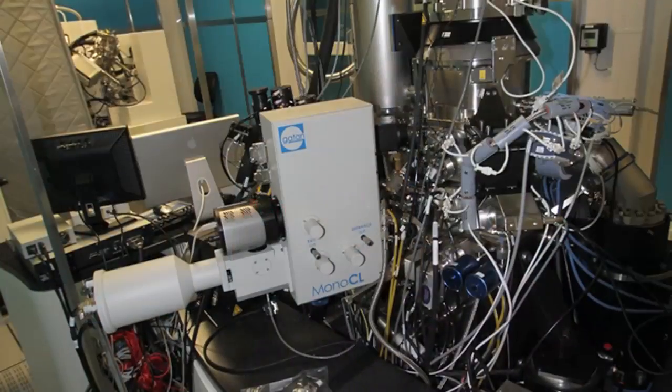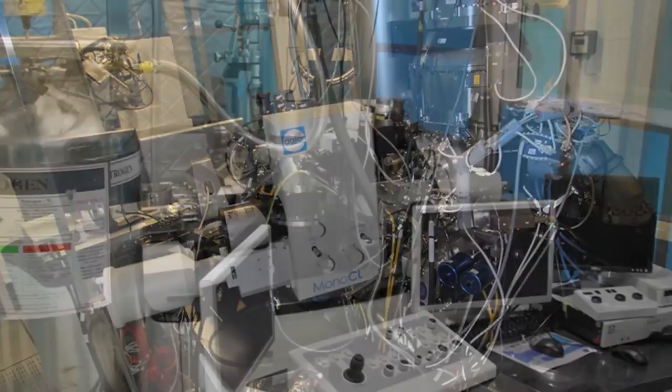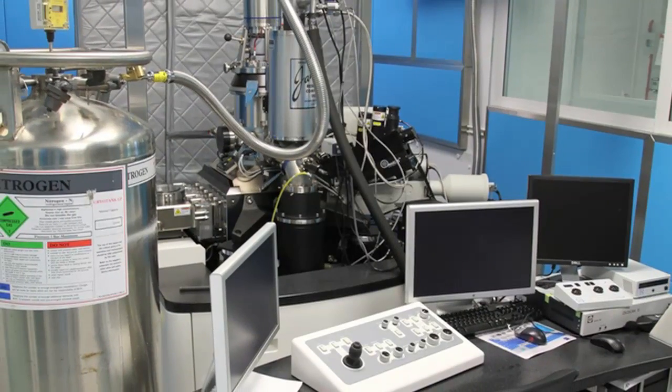We have a new, state-of-the-art facility with very good equipment. We use focused ion beam systems to fabricate this device. We have two state-of-the-art focused ion beam systems — one is the helium ion microscope, which uses helium as ions, and the other is a focused ion beam system which uses gallium as ions. That allowed us to carve very fine geometries in graphene, unlike electron beam lithographic systems, which cannot carve extremely fine, sharp structures in graphene.